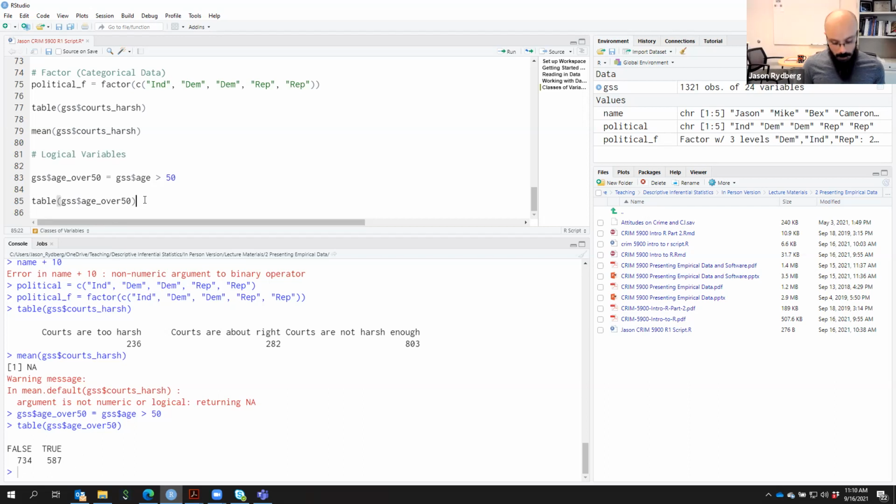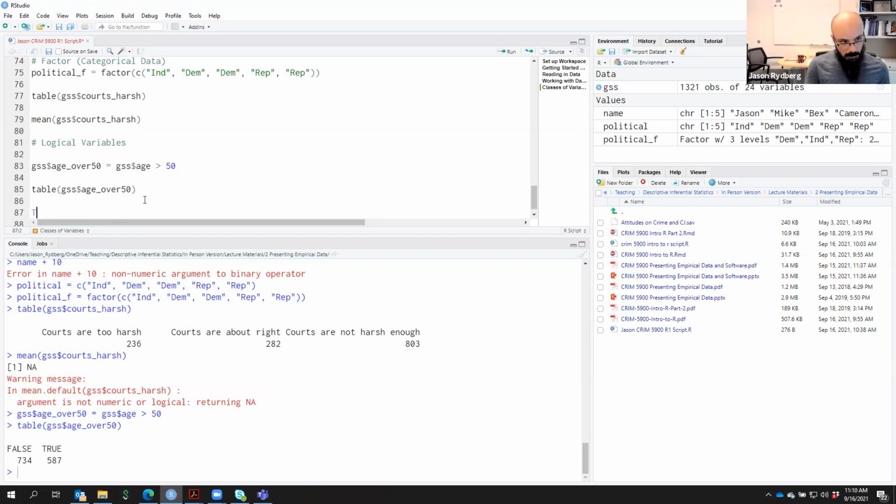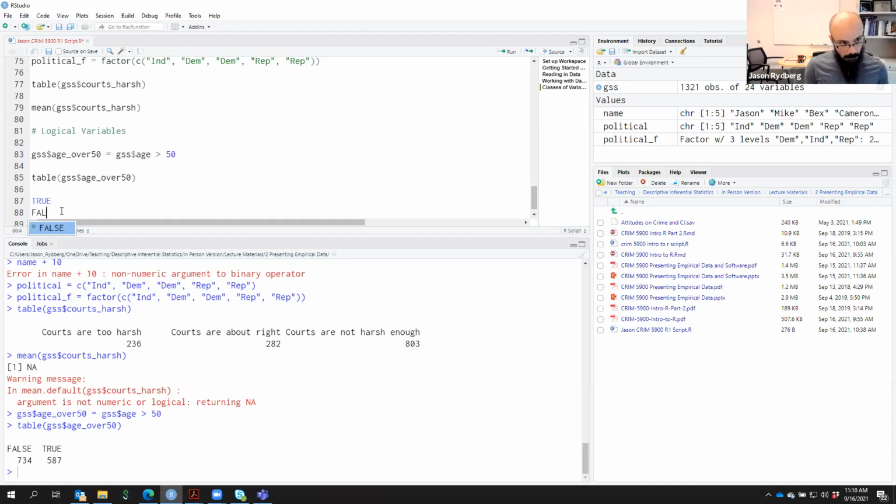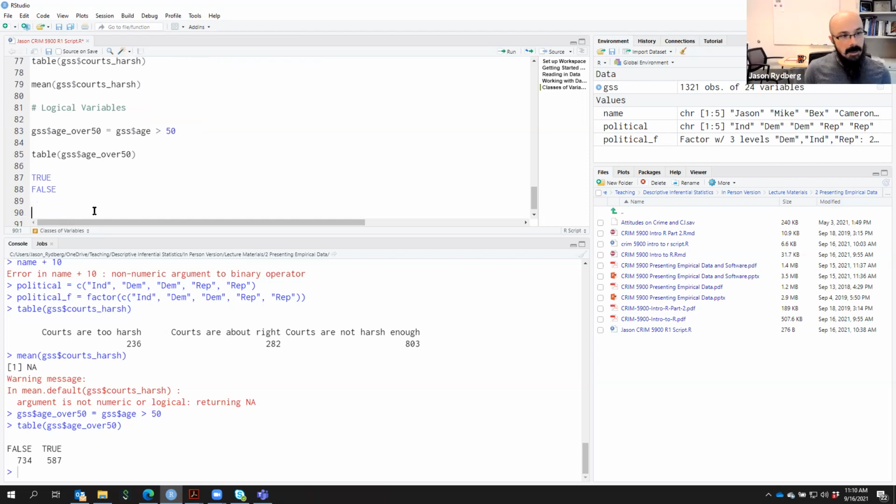Now, you'll notice here, if I write TRUE in all caps, it turns blue. So R knows that TRUE and FALSE are special values that mean 1 and 0. TRUE is equal to 1, FALSE is equal to 0. What I could also do here is convert one class to another.